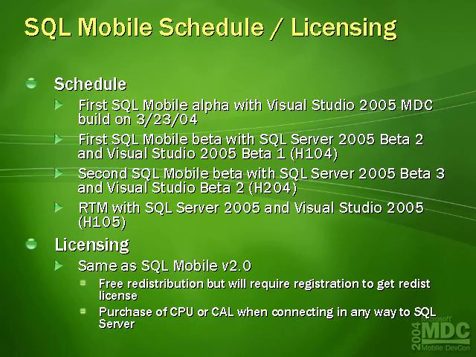But right now, the first beta for Visual Studio 2005 will be June of this year, along with SQL Server 2005. This will be the second beta of SQL Server 2005 and the first beta of Visual Studio 2005. They'll each have another beta in the second half of this year. And their new schedule now is that they'll RTM in the first half of 2005. Both these products ship together because there are features that interrelate to each other. And obviously, we're tied into that whole thing with integration on both of those.